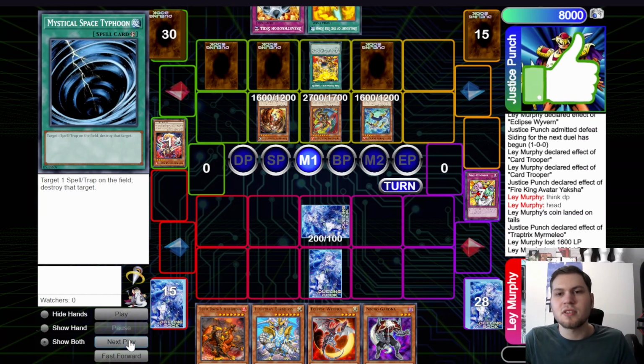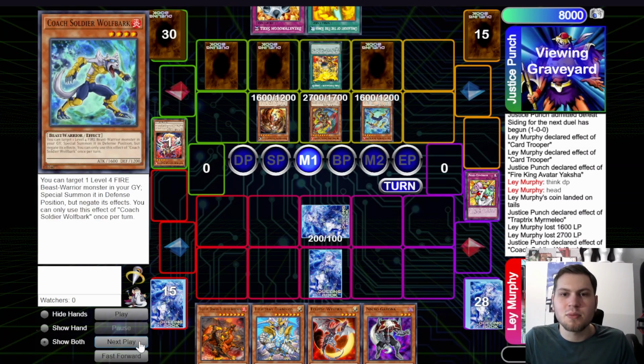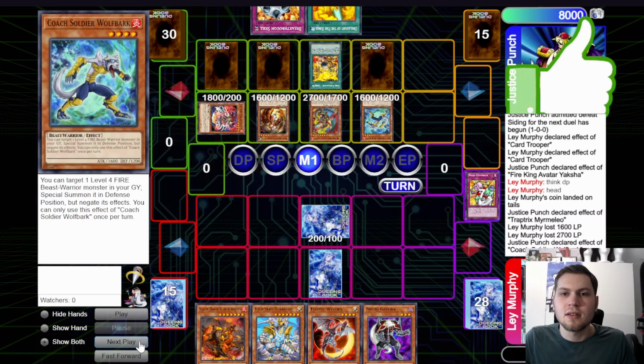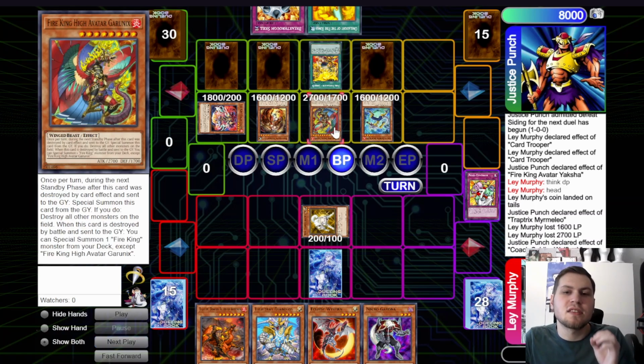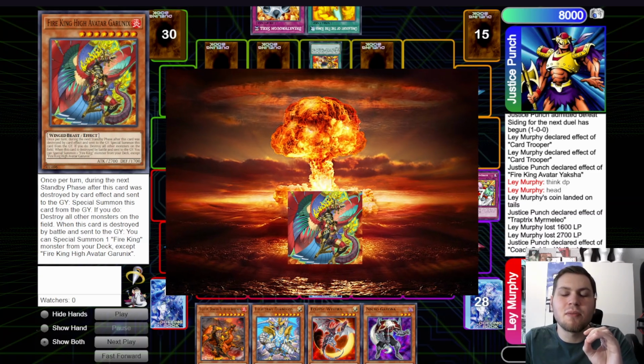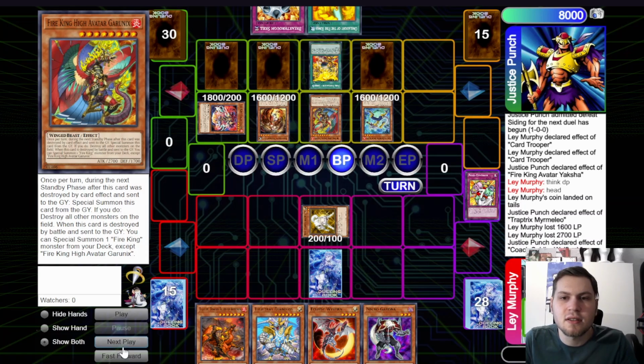And now my opponent is top decking into Breakthrough Skill, hits me with the normal summon Wolfbark effect, bringing back the Yaksha. And then battle phase, attacking into the Raikou. And I decide to pop the Garonix, because in the next standby phase, Garonix has to special summon itself back, and then it destroys all other monsters on the field. I really wanted my opponent to Garonix nuke their own board in the next standby phase.